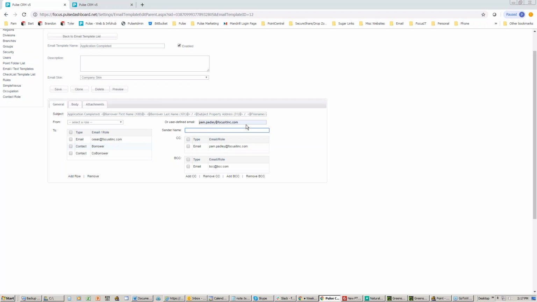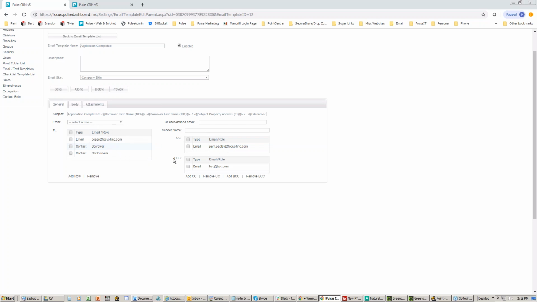You can simply come in and enter a default email address. Most of my customers who use this will use a standard do not reply email address, and the sender name is usually the company name, and it works quite well for them. Personally, because of the status emails and the way they go out, I like to see them come from at least the loan officer and the processor, so that the ones especially going to the borrowers and the realtors can reply back, and you're going to receive that comment back from them.